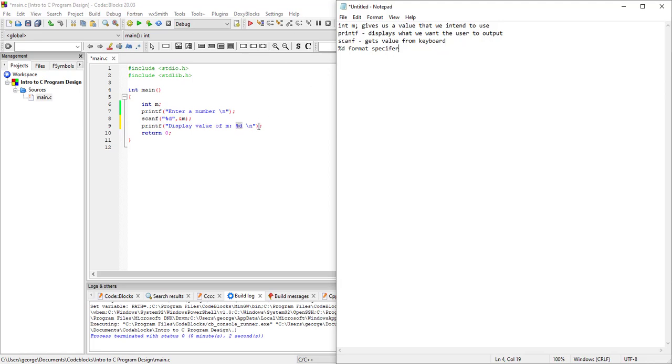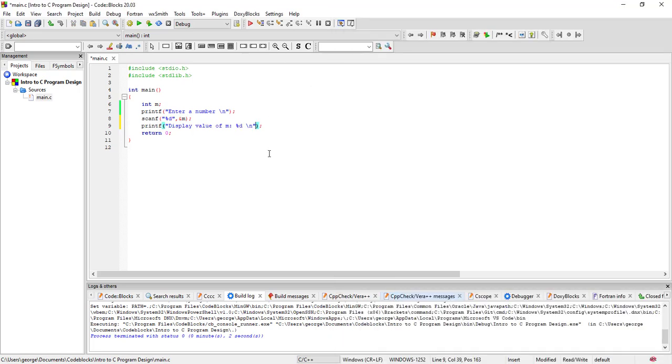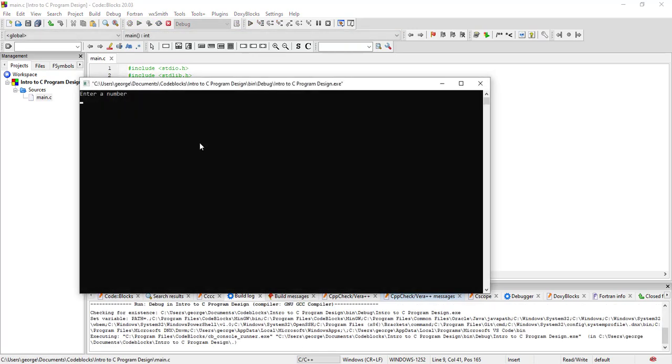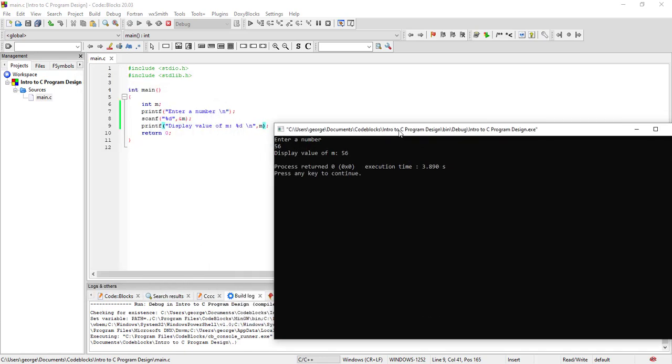So to actually see our value, we need to put a comma and then we put our m so that we see what this format specifier does. If I run the program again, you'll then be able to see I put my number as 56. Display the value of m now gives us 56.